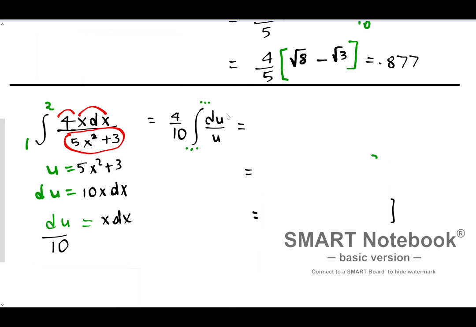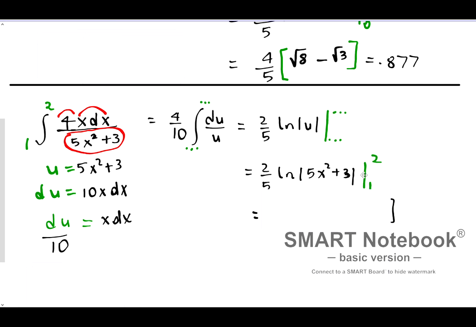At that point, that might be a reminder, okay, there was another special rule for this, right? It only works when you have 1 over u du. That's when you have the natural log of u, right? The integral of 1 over u du. So it's going to be 2/5 times ln of the absolute value of u. Again, the limits are going to be replaced in a moment. When we bring the x variable back, we're going to put those in there. And u being 5x squared plus 3, go ahead and put that in place of u.